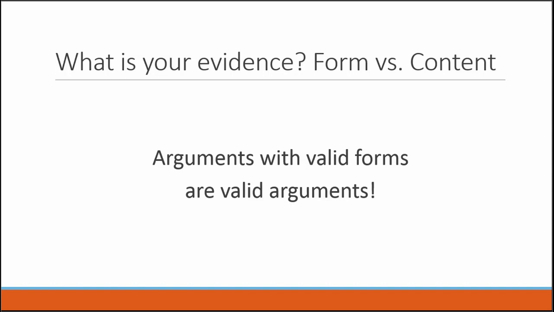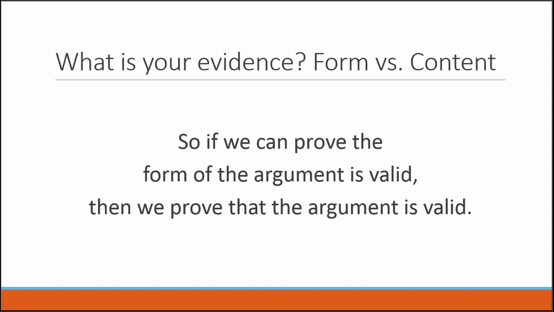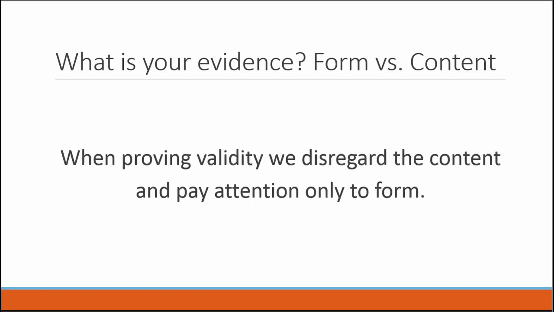So, if we can prove that the form of the argument is valid, then we can prove that the argument is valid. We don't have to pay any attention to the content at all. When proving validity, we're just going to ignore the content and pay attention only to the form. Because validity has to do with the logical connection between premises and conclusion, and it's the form of the argument that tells us about the logical connection.